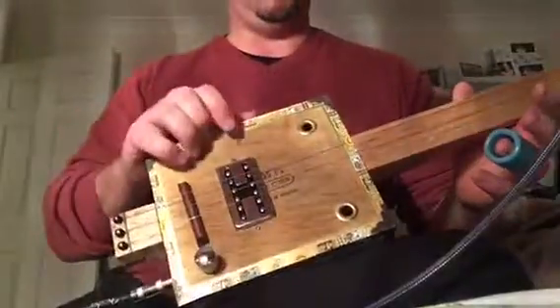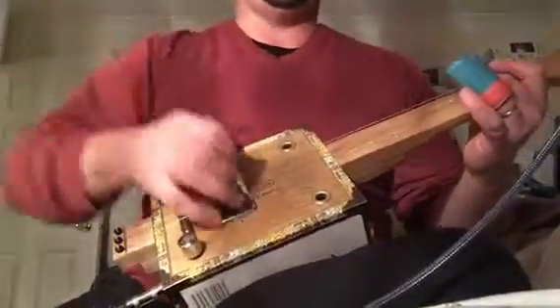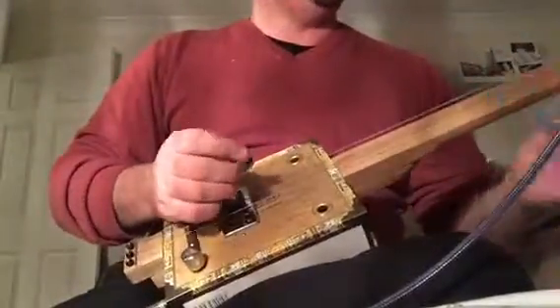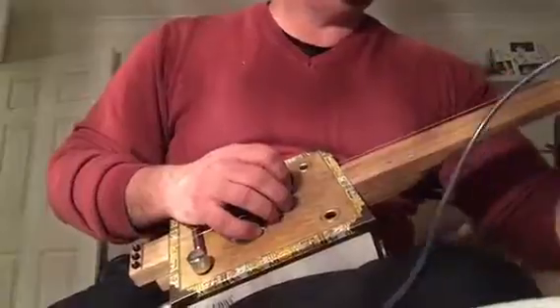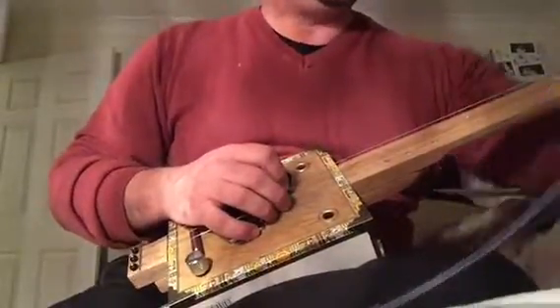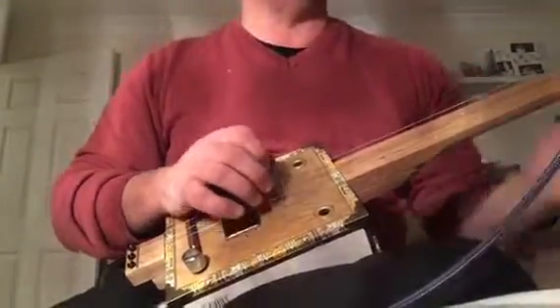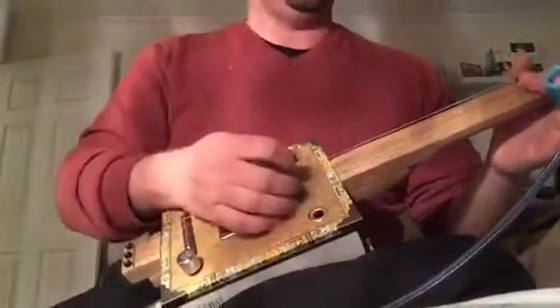It's all nicely earthed so hence it being very quiet. The volume is actually on at the moment and the amp's right next to me so it's pretty quiet. I've currently got this on the classic stack setting. Distortion is about three quarters of the way, and volume is relatively low because it's the afternoon.